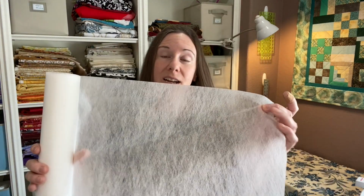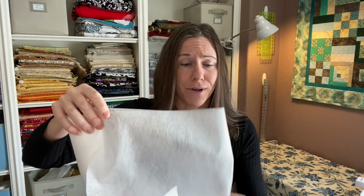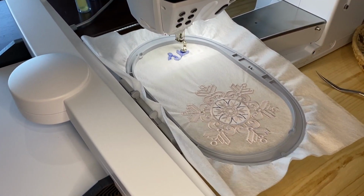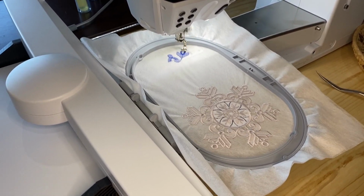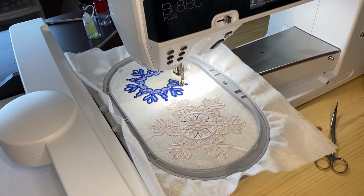So to set up, I use a double layer. I find that these embroidery machines are putting down a lot of stitches very, very quickly. And the last thing I want it to do is to eat through any stabilizer I use. So I usually use a double layer of Aqua Mesh and then get it into my embroidery hoop. Take your two layers of stabilizer, get it into your hoop, load your design into your machine, and then stitch out the design. Some of these designs I find take 60 to 90 minutes to get fully stitched out.